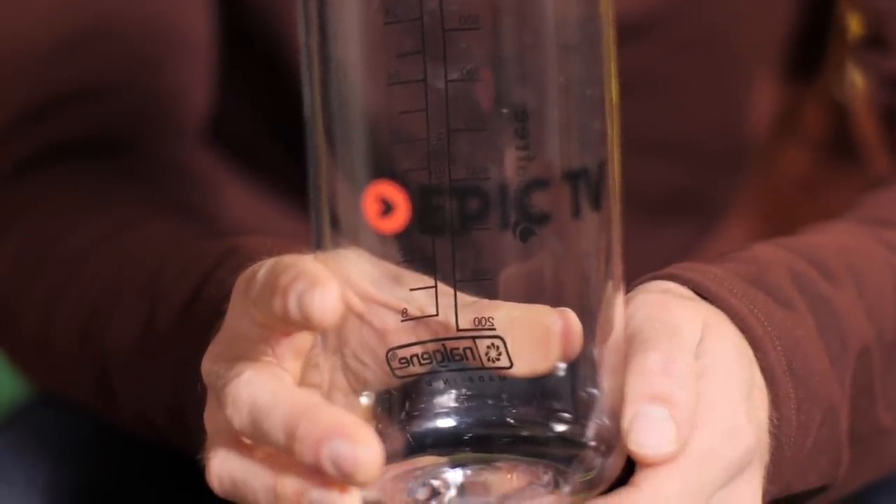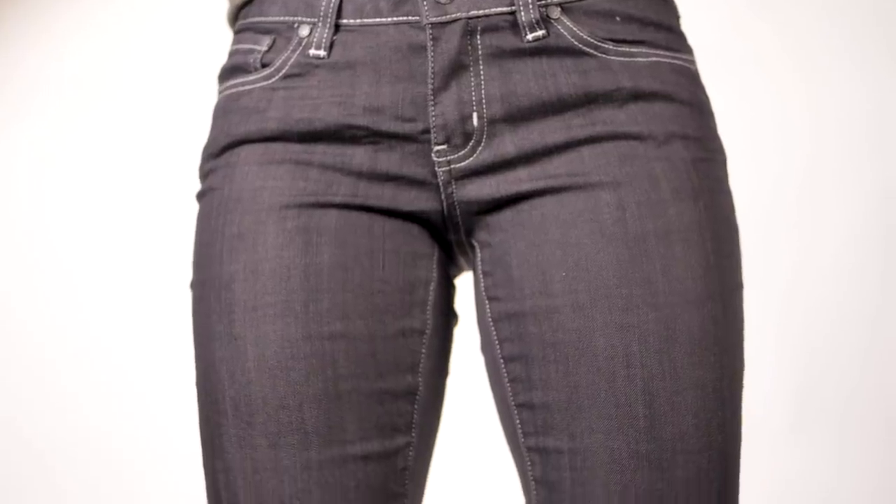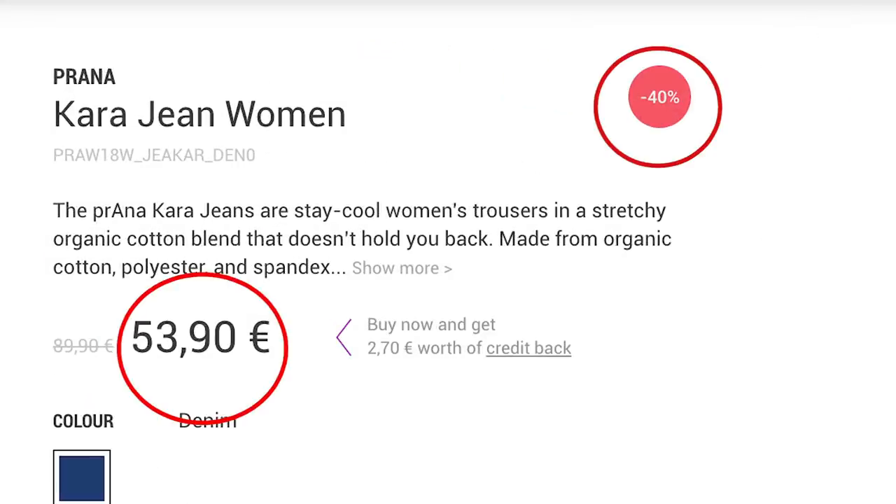Let's move on to clothing and more specifically climbing jeans. As I've said on this channel many times, I am a big advocate of climbing jeans — there's a difference between jeans and climbing jeans, mainly being that climbing jeans are stretchier and a little bit tougher than normal jeans. We're going to look at the Prana Cara jeans for women, which are a huge 40% off on the Epic TV shop Black Friday deal, plus that extra 10% with the EPIC10 code.